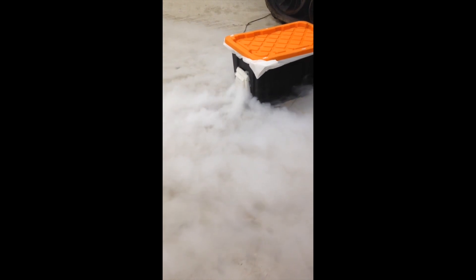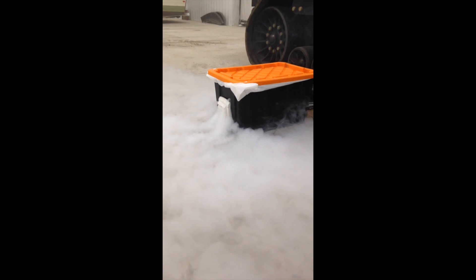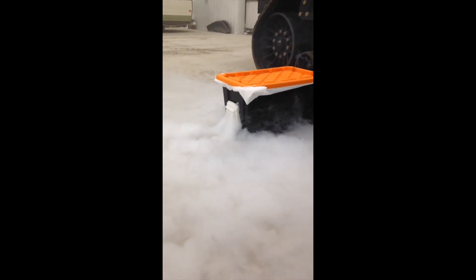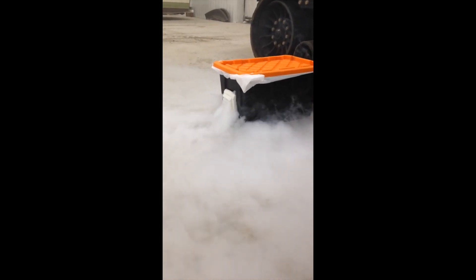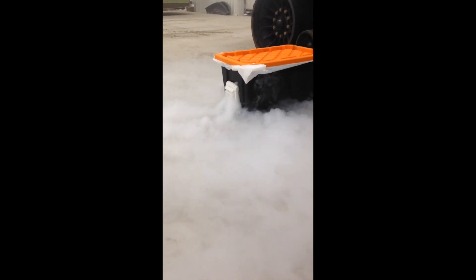That plastic grate we chose — the dryer vent output — I can't even remember what its minus rating was, but it has been clutch for withstanding those temperatures and distributing the fog the way we want it to. I've seen guys doing the garbage bag trick, others using a pipe with holes in it, but for a standalone unit without all the extra stuff sticking out, this hands-down is the best design.